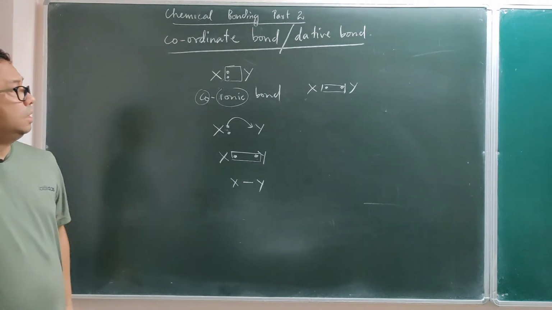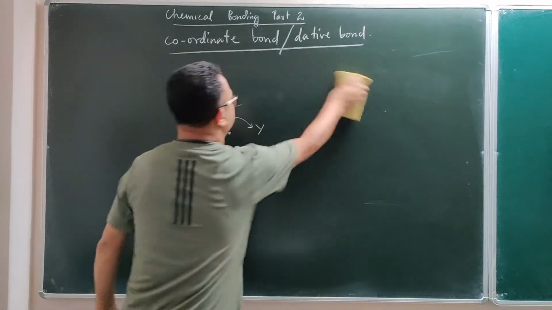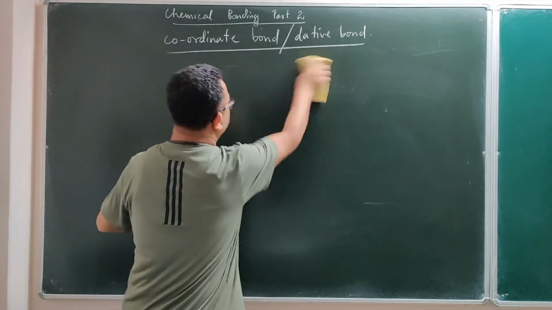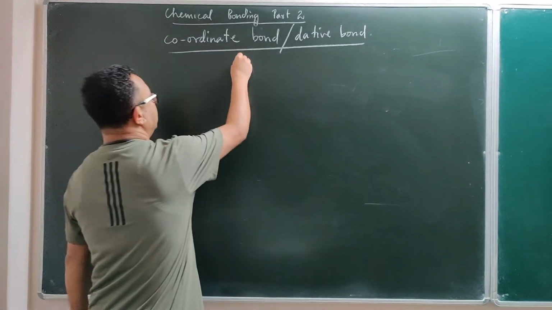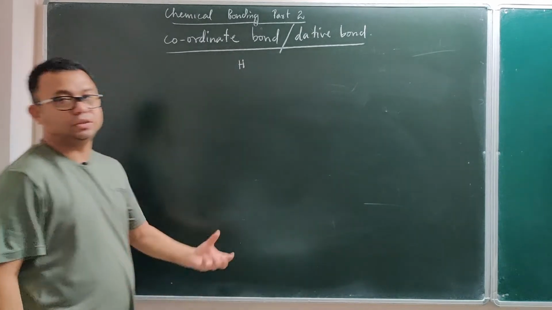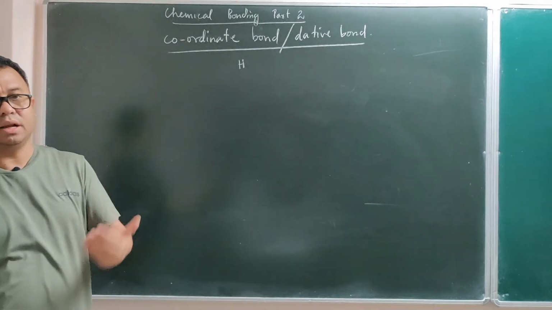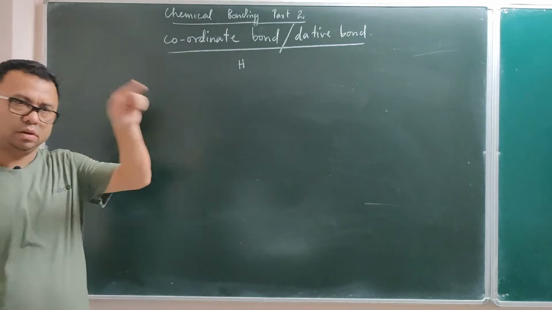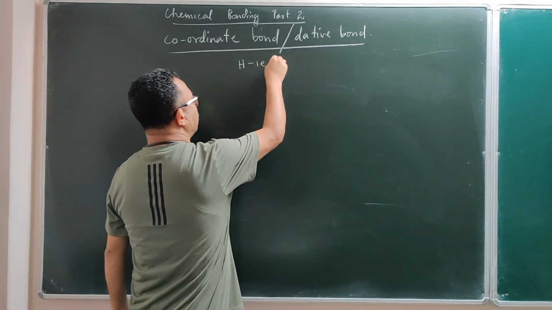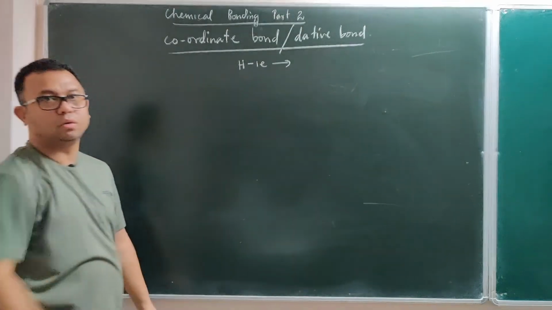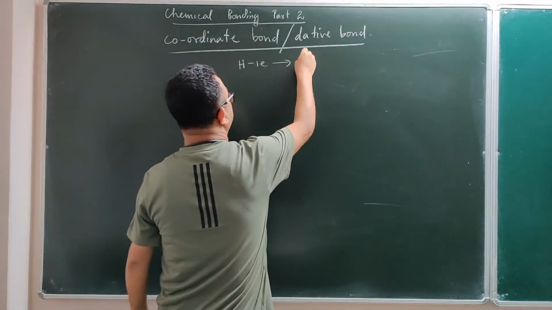Now going on to explain to you these two ion formations. First I should explain to you what is H plus. Okay, hydrogen atom. You know hydrogen atom has 1 electron. It has only 1 electron. That 1 electron also, when it is lost, when it is losing that 1 electron, then hydrogen will become H plus.